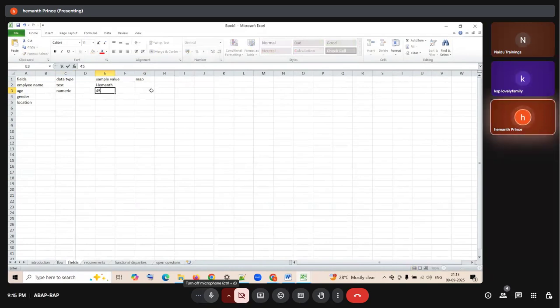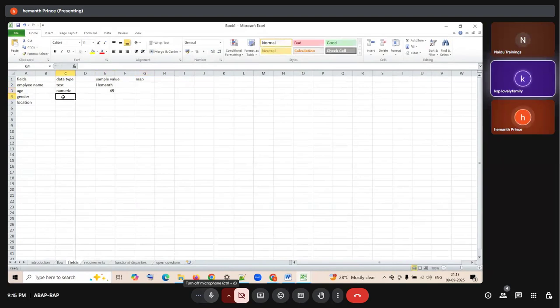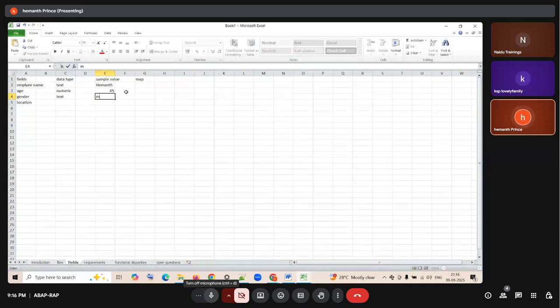This doesn't need any mapping either. Coming to gender, it is also text format. The sample value will be M. See here, they don't want it to be male, they want it to be M only. That's why this is called mapping.